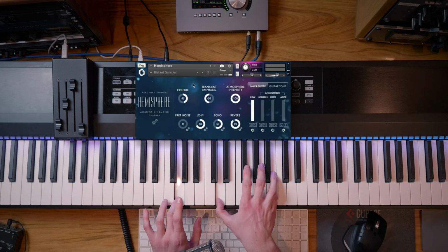So that was the idea I had, and I thought, what could I do to add guitars to this, to use Hemisphere in a really creative way? So I actually started with these distant galaxies, which sound like this.